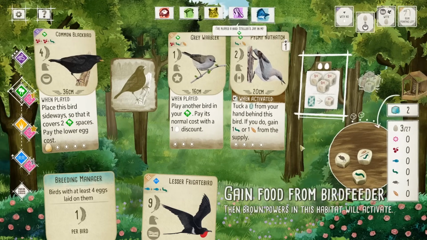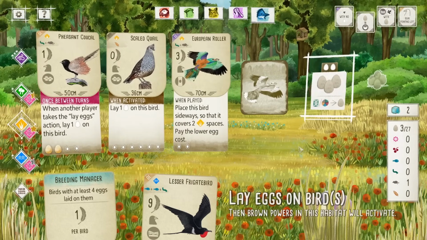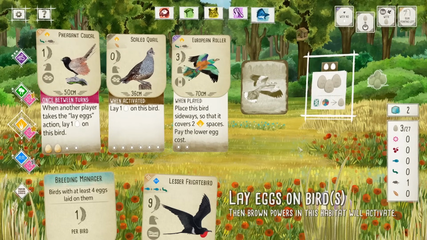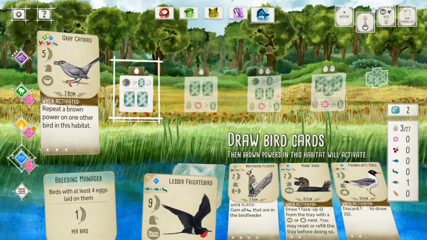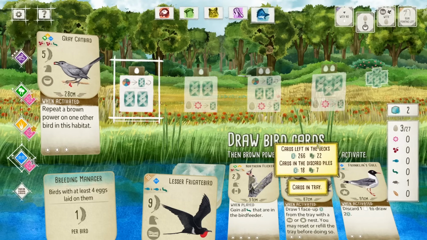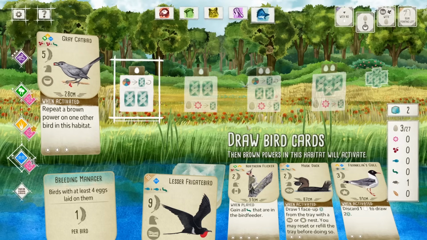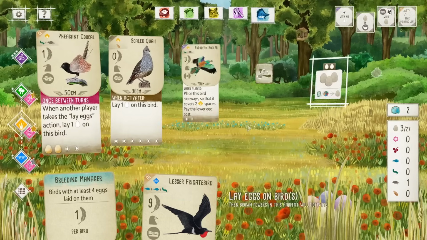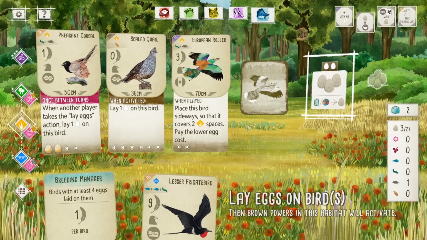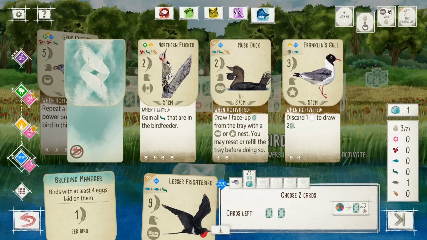Yeah, I can't do anything, so I'm going to need... not any of these. Do we want to just gain a bunch of eggs? Because none of these are that good. When activated, draw one face-up card from the tray with one of those. May reset or refill... oh. I mean, the musk duck ain't terrible. Yeah, do we want to draw two? Sure. Let's grab the musk duck.